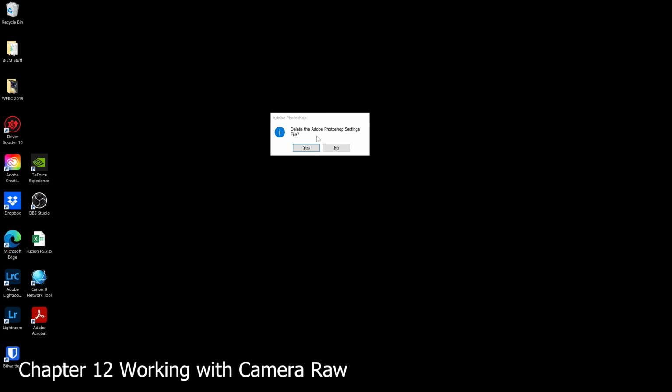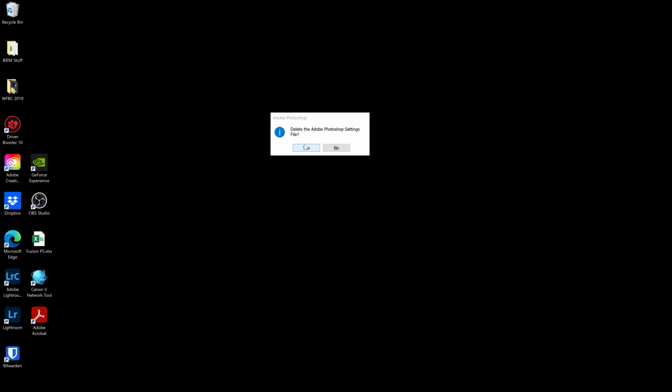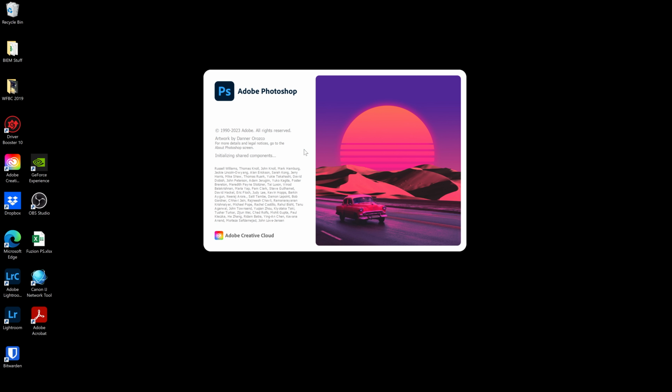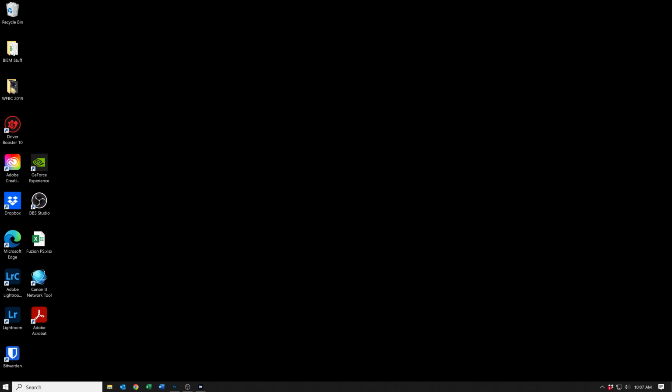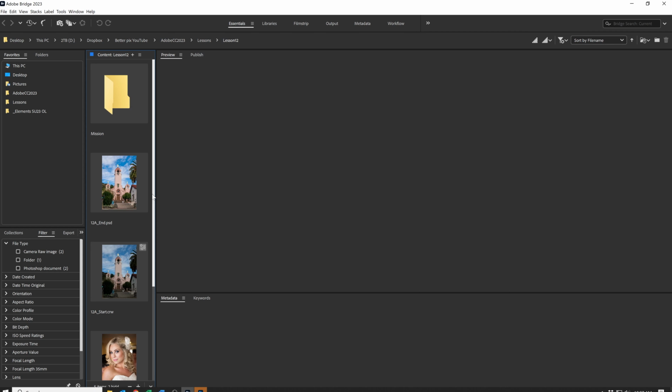We started off with Alt-Control-Shift on Windows. As soon as I open Photoshop, I can get the default settings by deleting any already adjusted settings. So I'm going to go ahead and hit yes. If you're on a Mac, you can hit Command-Option-Shift as soon as you open up Photoshop, and it will give you the defaults, which the book recommends. I do a lot with raw files, so I made sure I reset it so it looks like the default settings.